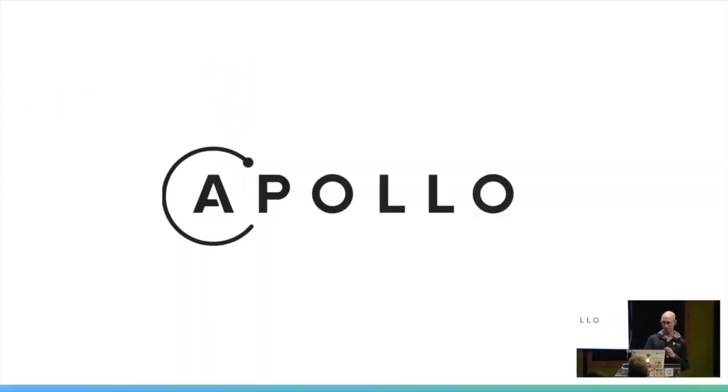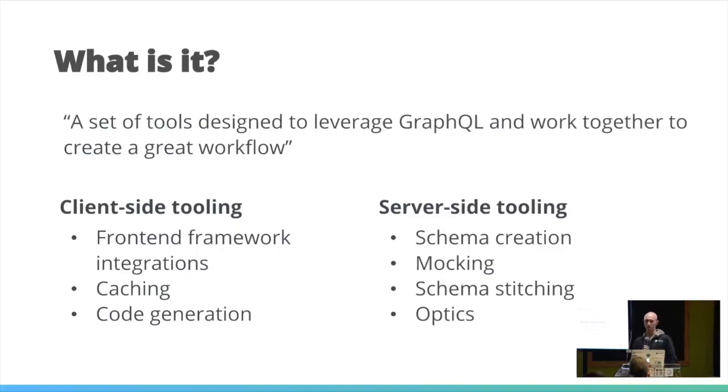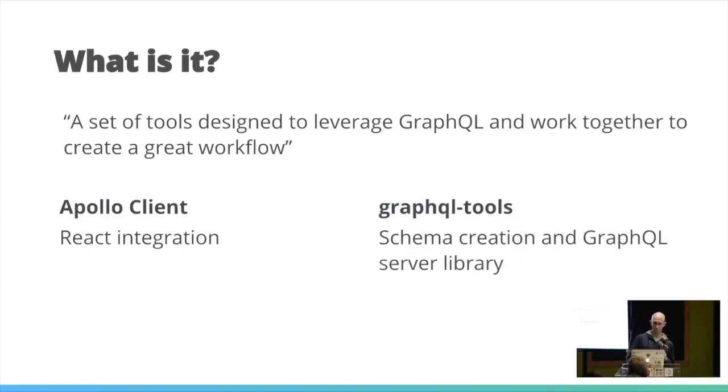So I'll just do a bit of an intro on that as well. So this is how they position Apollo. They suggest it's a set of tools to make it easier to work with GraphQL. And it splits into two components. So there are some things that make life easier on the client side, and there are some that make it easier for mocking and creating schemas on the server side.